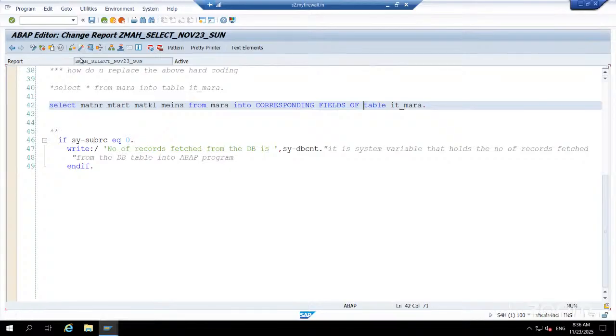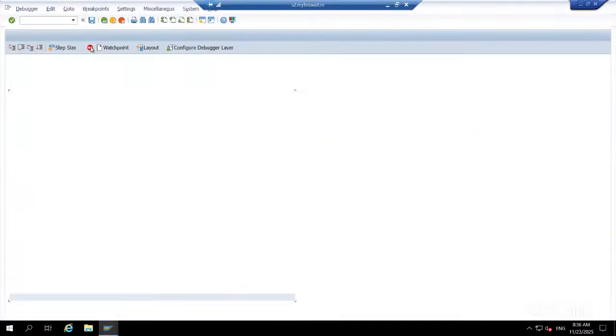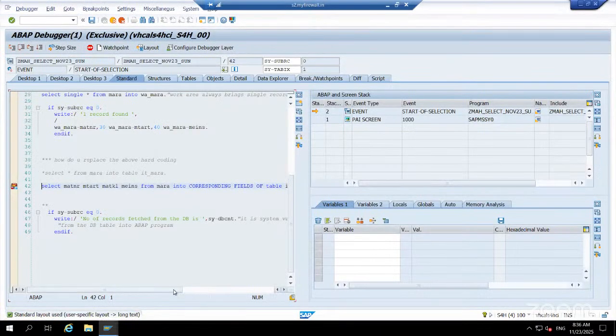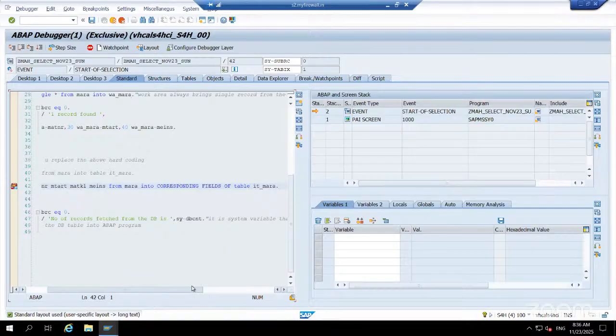Activate. Put a breakpoint here. Stop. Execute. So corresponding fields means it will take the MARC table also? No, no. It will only match the fields available in IT_MARA with these 4 fields you are mentioning. It compares the names of the fields.